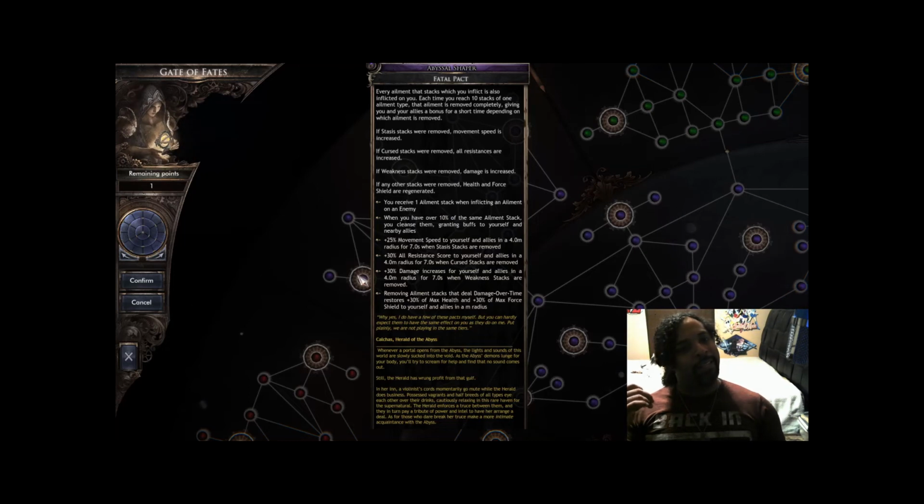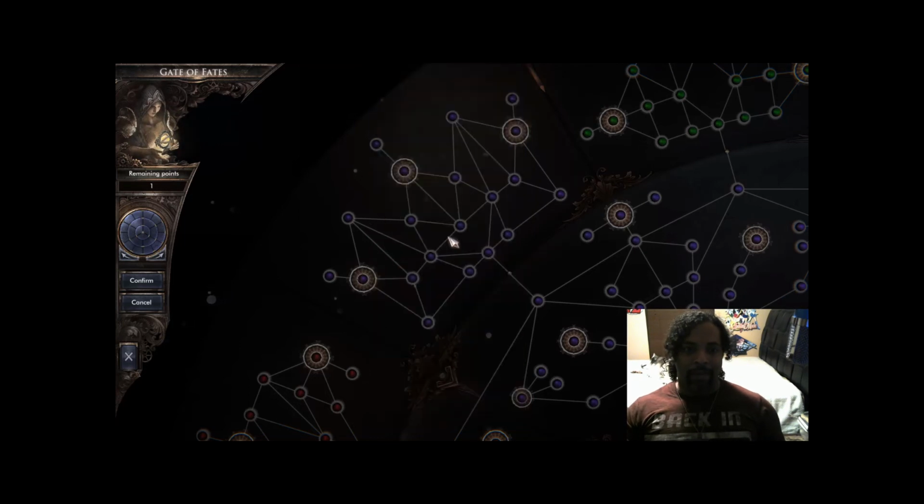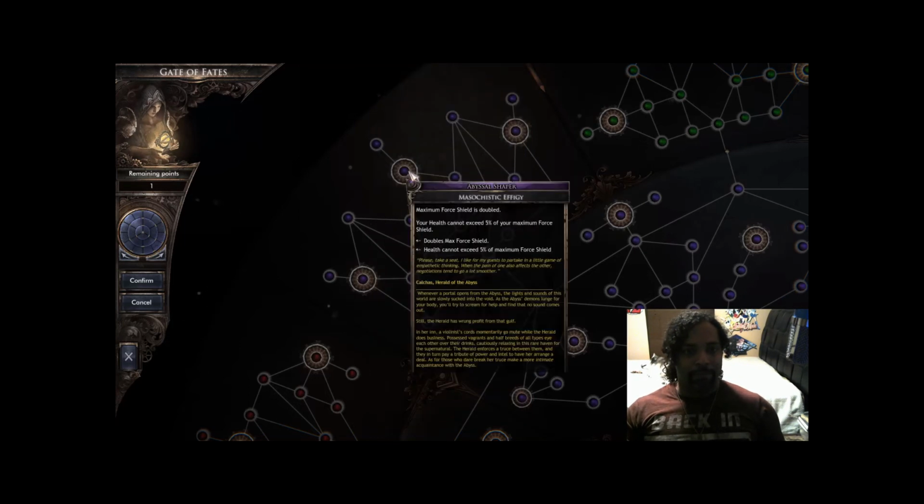It's not straight damage oriented like I want it initially, but the utility behind the skill, I feel like it's going to be really awesome. And I definitely want to put this into the build.